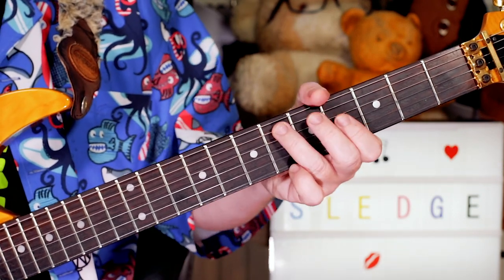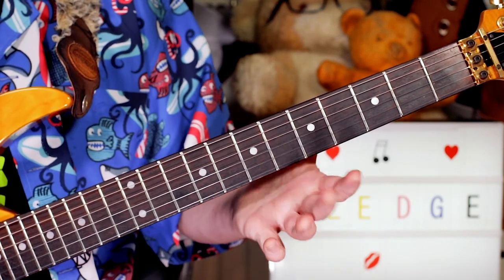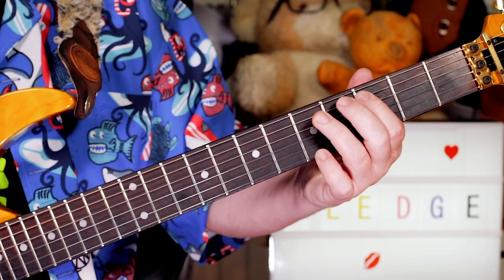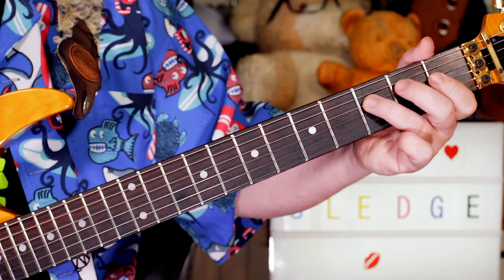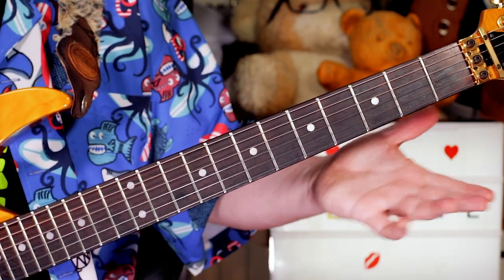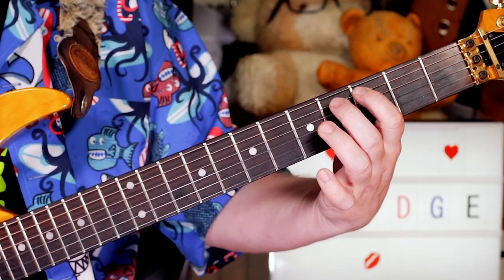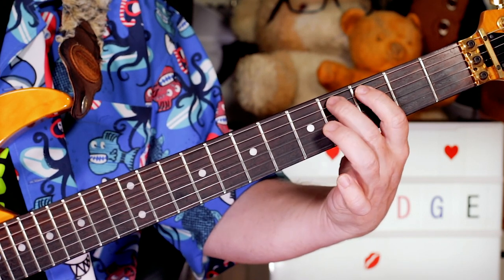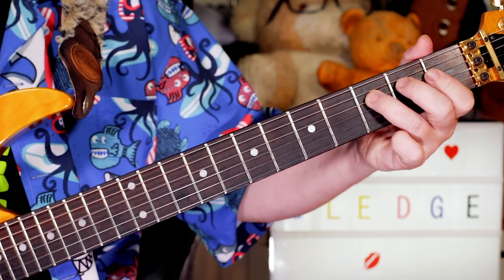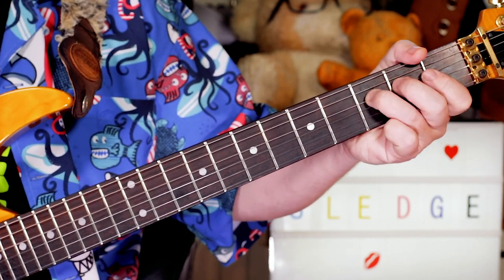And then we're back into another verse, just that two-note pattern, okay? And then for the chorus, we just play on the words "wanna be your sledgehammer." So I'm just playing C to D flat on 3 to 4 on the A string. And then one and two and three and four, one and two and three and four.